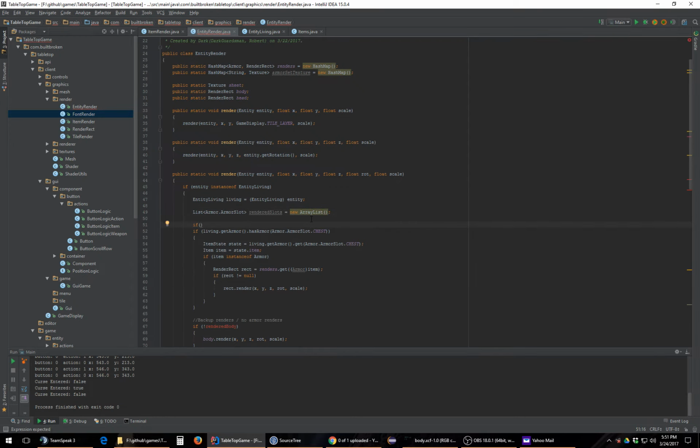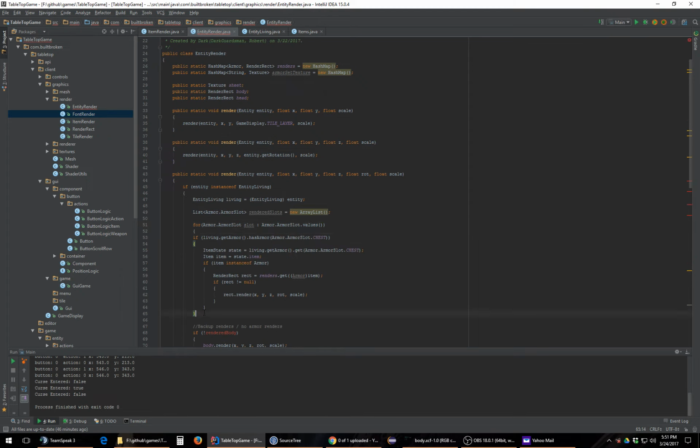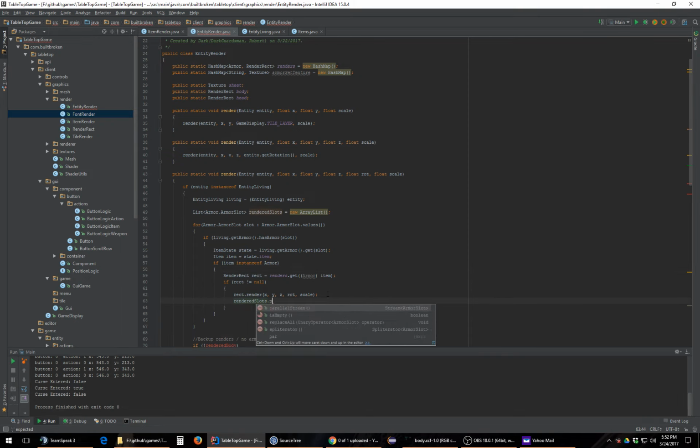So we're going to go for armor slot, and then we want armor slot dot values. We're literally going to go, okay, if we have this piece of armor, we're going to grab it. So we're going to go, okay, has armor, get armor, is instance of armor, and we call a get call here. And then if we render it, we then go rendered slots dot put or dot add, put the slot here.